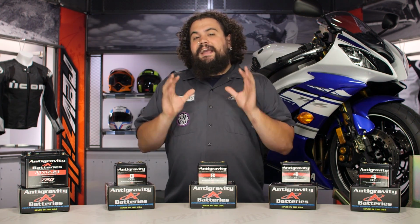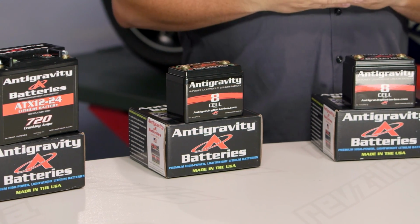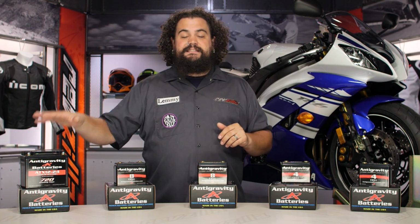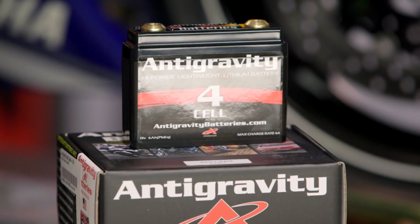So when you're looking at an Antigravity battery, there really are 2 flavors that you're going to see. You're going to see their small case series. You can see here we have some small case 4 cells, some small case 8 cells, and then they also have OEM case sizes. And these are going to be a little bit different, a little more stock geared. Let's talk about the small case stuff first.